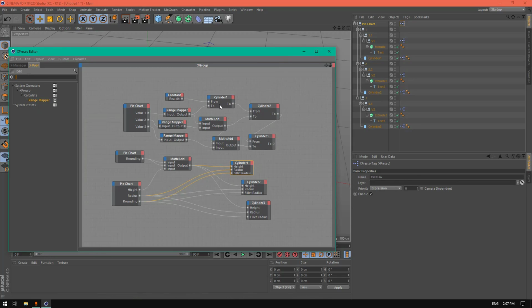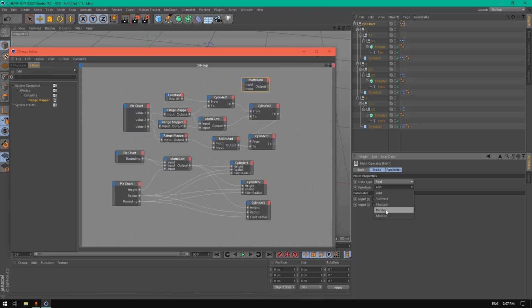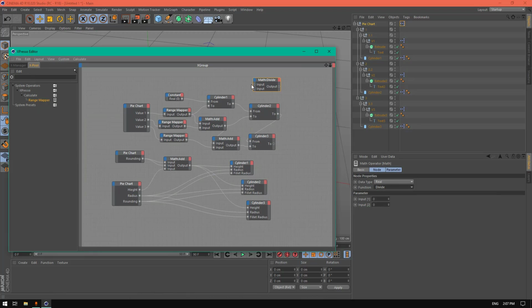Let's add a math, copy this math, change it to divide. The input will come from range mapper of the value 2. And let's add a math add.